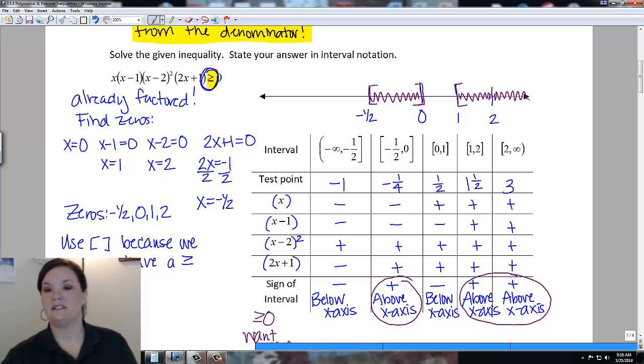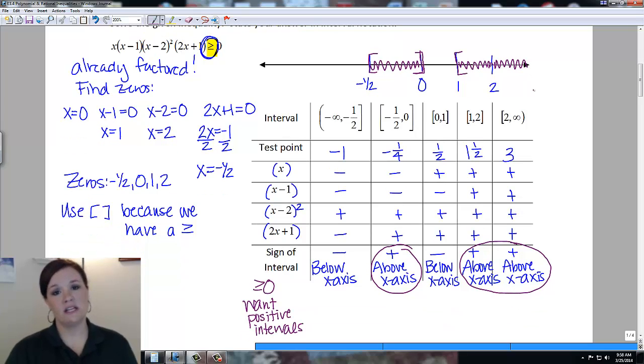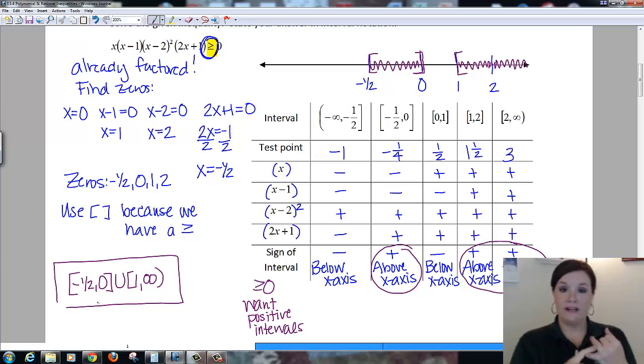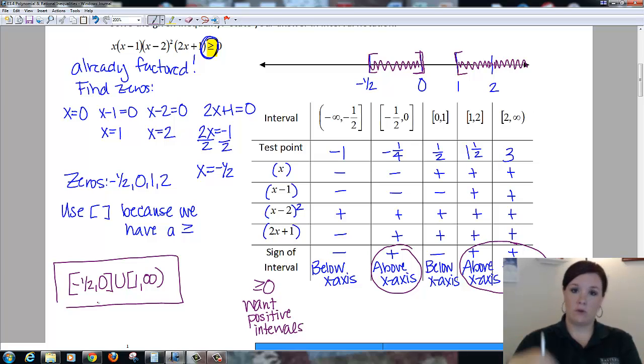So what that tells me for my solution, if I write interval notation, what is represented here by my purple shading, is from negative 1/2 to 0, both with brackets, and then it picks up again at 1 with a bracket and goes on out to positive infinity. So we find our zeros, test in between our zeros to see if our y's are positive or negative, and then we look at our symbol. If it's a greater than symbol, we want the positive intervals. If it's a less than symbol, then we want the negative intervals. And we just shade accordingly and then express our solution in interval notation.